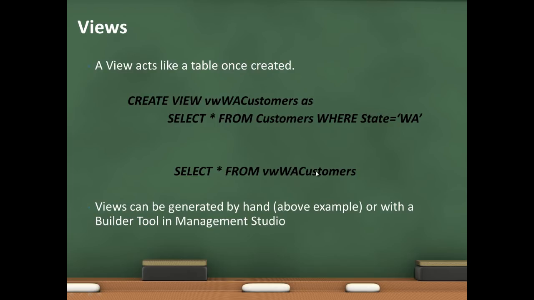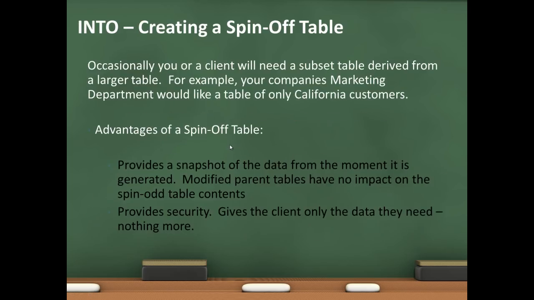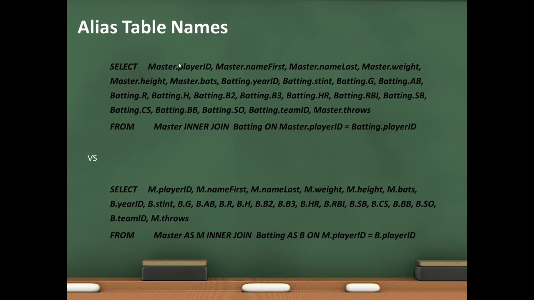Now, another really powerful reason we do this is because if you remember back here, let's look at what I had before on that alias. Remember, I told you how complicated this statement is, and you certainly don't want to type that statement in over and over again every time you want to use it. So you're going to write this complicated statement out, and then save it as a simple view. And the moment you save that simple view, you'll be able to use that view just like this table. You'll see the advantage of that in just a second here.